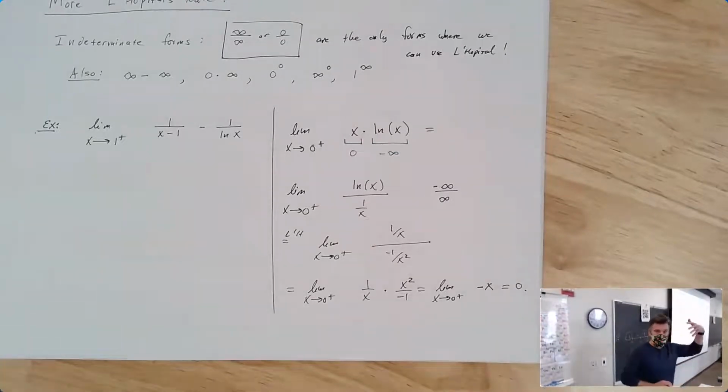So if you have an indeterminate form that's not infinity over infinity or 0 over 0, we want to make it so it is. Then we want to use L'Hopital's rule. And immediately after using L'Hopital's rule, you should always check to see, can you plug it in? Either you can, and great, you've got something, or you think you can't, and you've got L'Hopital's rule again. So then you try and simplify, and then you double check to make sure you can plug it in.